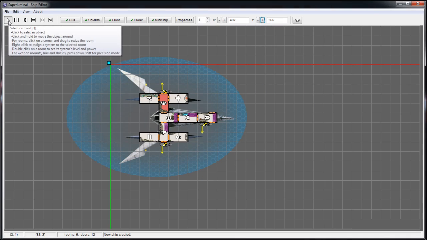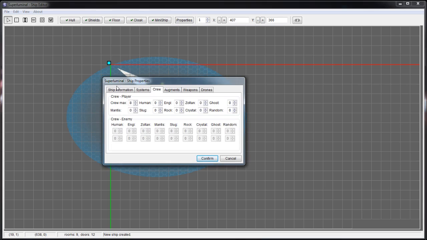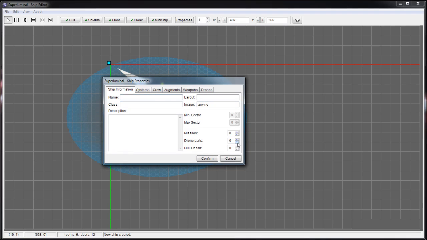Okay, our ship is looking pretty good now. It's got gibs for when it dies, it's got stations, it's got weapons, it's got doors, it's got rooms, it's got all kinds of fancy things organized in it. There's no cloaking to begin with, but we're still not quite done. Now we have to come into the properties menu. This is a little bit of a general thing here, but a lot of the things about your ship actually are determined in this area.